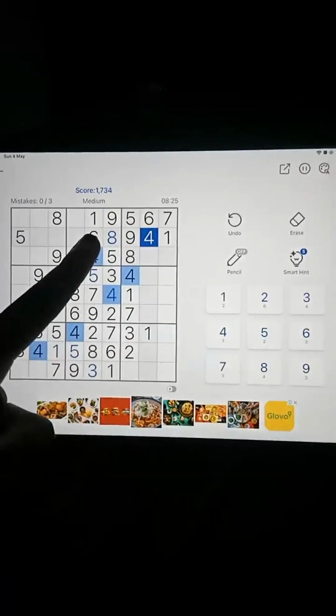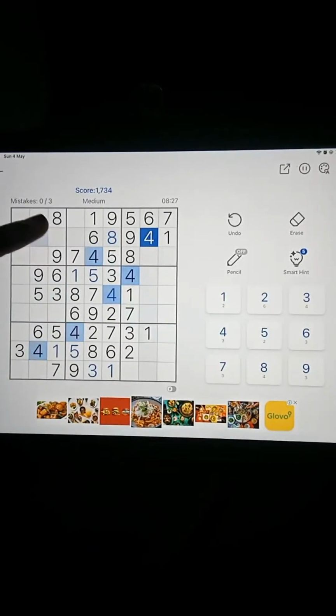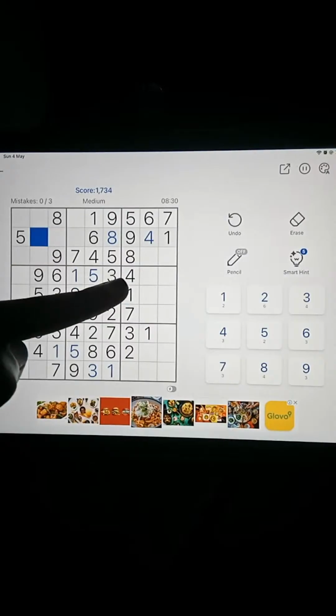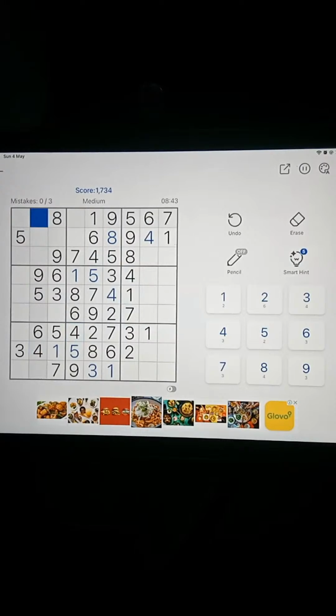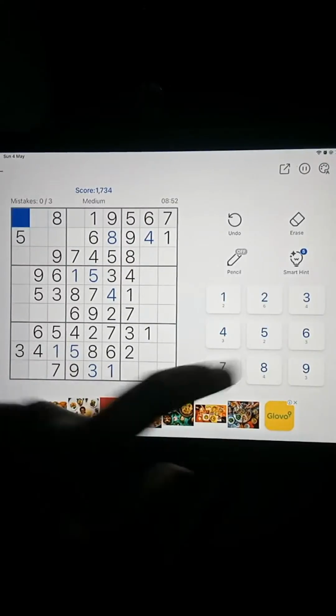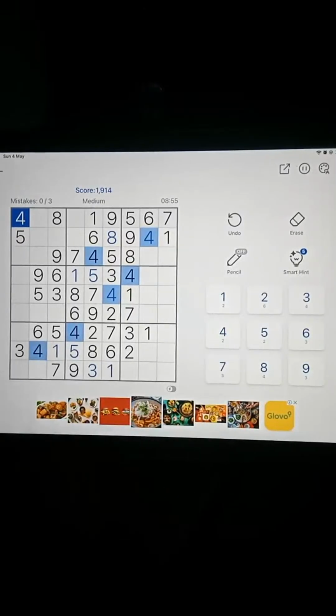So we have a 4 here, and we have a 4. We don't have a 4 here. We have a 4 on this row, we have a 4 on this row. That negates the fact that we can put a 4 either on this or on this, meaning we have remaining this box and this box. But we already have a 4 on this column here, so that means we can only put a 4 here. Okay, moving on to this box.